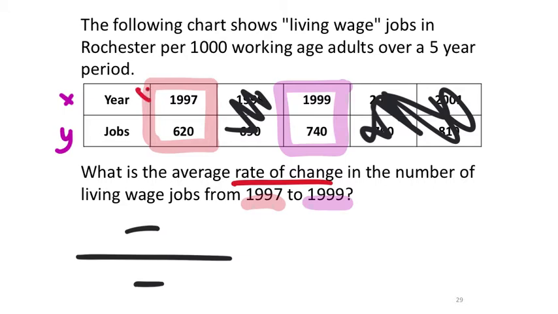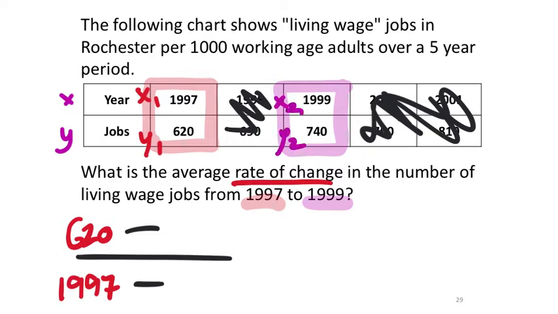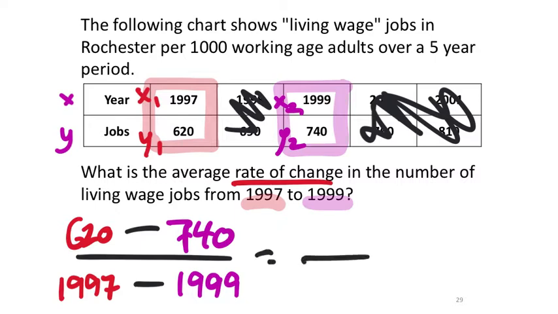First off, I'd say this is x1, y1 for me. So that's 1997 in the denominator and 620 in the numerator. And then my second value here is x2, y2 right there. Sorry about the handwriting, but the y value is 740 in the numerator, 1999 in the denominator. And again, the calculator will do all this work for us. N over D, 620 minus 740, all over 1997 minus 1999. There we go, 60. It didn't really need the fraction line there. I'm kind of anticipating that, but 60.